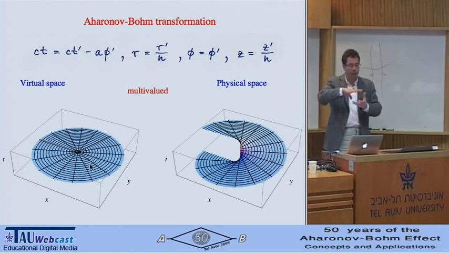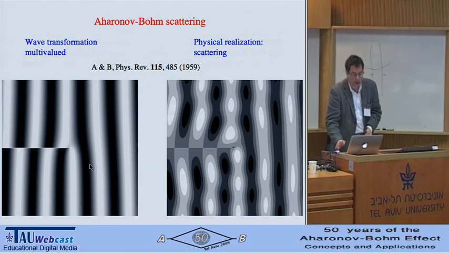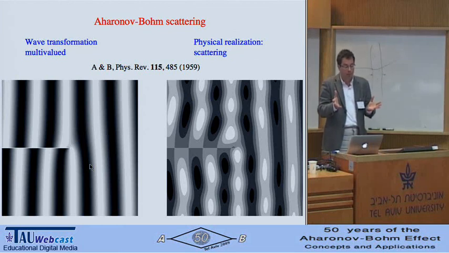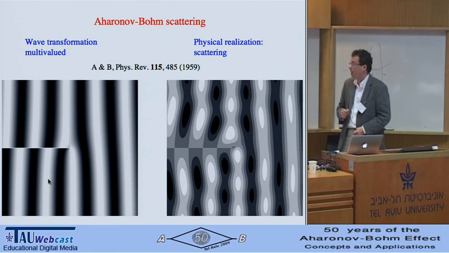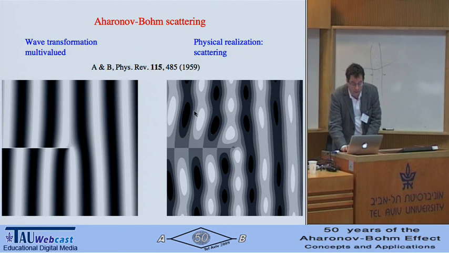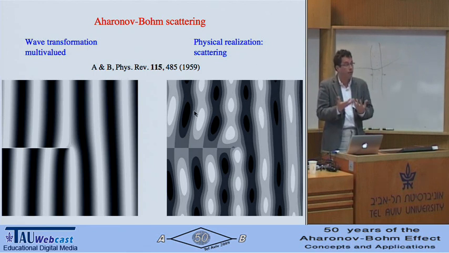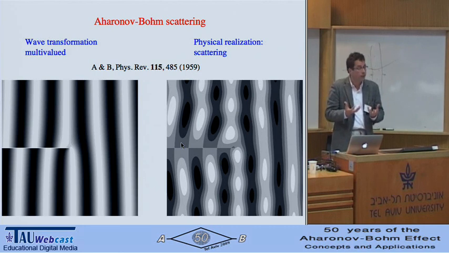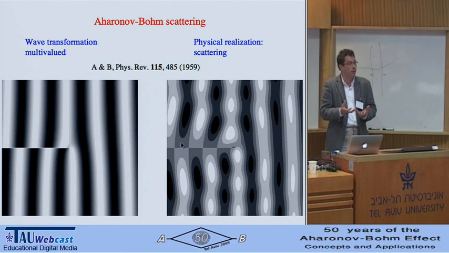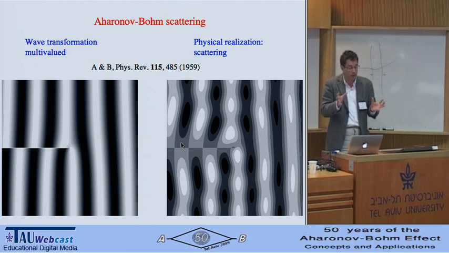Your virtual space is single-valued, but the physical space becomes multivalued, and this cannot possibly be true. What does the wave do? That is also something worked out in Aharonov-Bohm's paper: the naive solution is that you have a wave that develops a phase slip, as shown in this picture. But in reality, that phase slip cannot happen, and the wave has to correct for this and generate scattering. That's the Aharonov-Bohm scattering, which satisfies the correct boundary conditions in space. You could say Aharonov-Bohm scattering is created by the conflict between the single-valuedness of physical space and the enforced multivaluedness of a coordinate transformation that is multivalued.